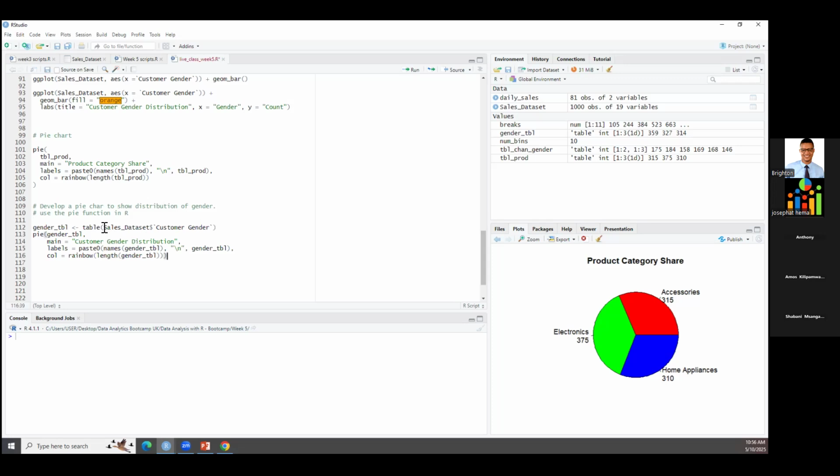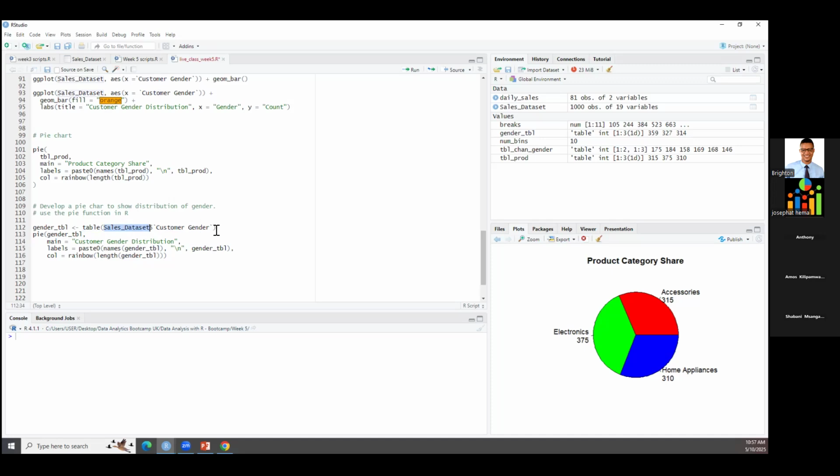If not, for the sake of time, I'll just put it here. Basically, it's still the same thing as what we did earlier. Nothing has changed. The only thing that needs to change is to initiate a new variable, gender TBL, then table it to get the statistics, and use the customer gender on the sales data set.